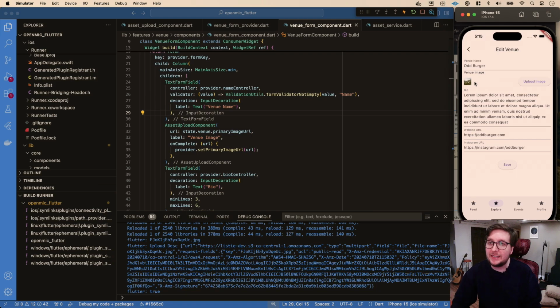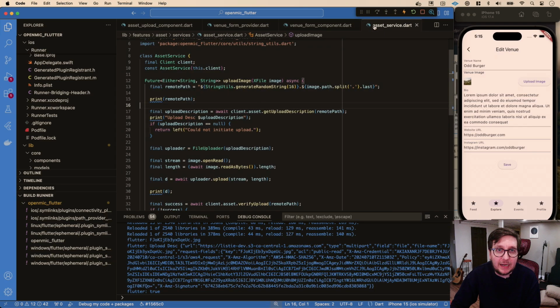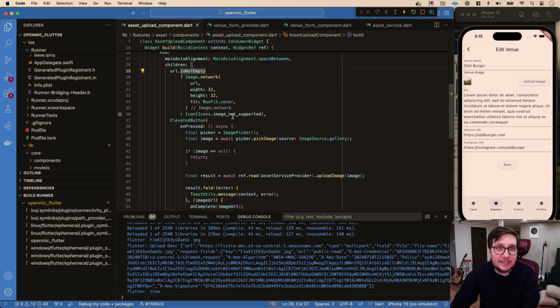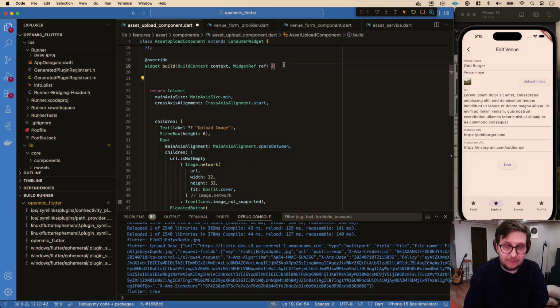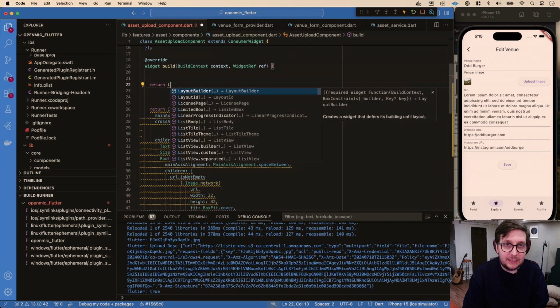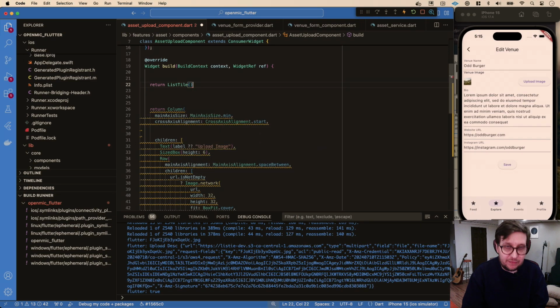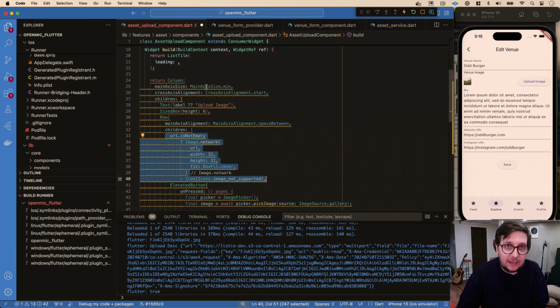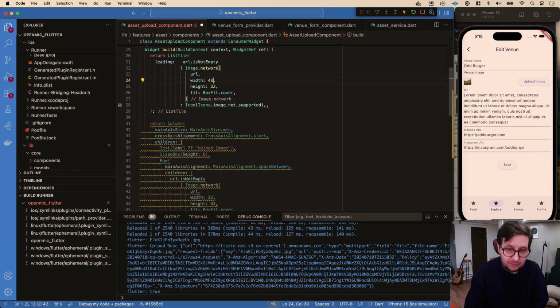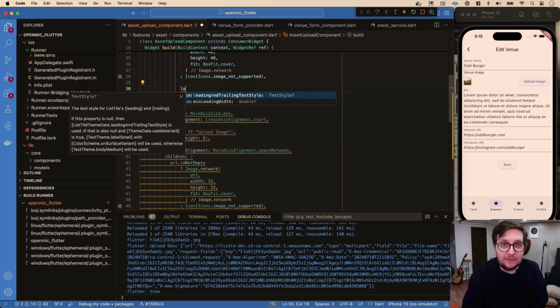I'm sure that's maybe not the most beautiful way of doing this. We could probably make it prettier, maybe using a list tile or something, which I'll do really quickly. But I also want to do some other nice things here. Let's go to our upload component. So yeah, let's just start this over. We're actually just going to use a list tile. List tile. And what we can do for its leading is essentially do the same thing we did before, taking this sort of stuff. And I think probably a little bit bigger, 48, let's call it. So that's our leading.